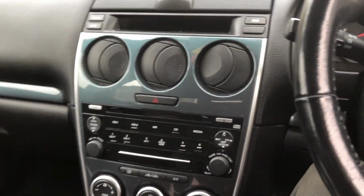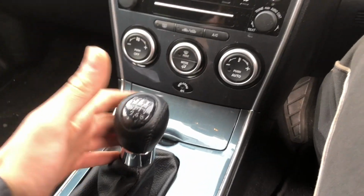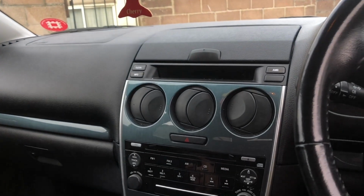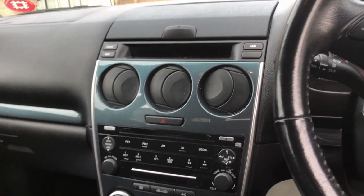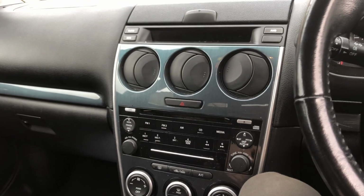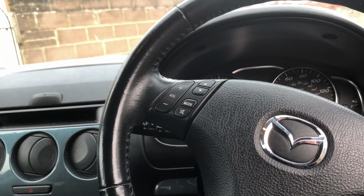We've got cruise control. We've got 6 CD changer, 6 gears. It's a lovely interior. No cigarette burns on these seats. Lovely little family car. Needs a good valet, as you can see. But for a 55 plate, this interior is lovely. I've got this, obviously the 7 plate Mini. I've had a Clio, but this Mazda, I've never sat in a Mazda, and I'm really impressed with the interior. Really happy with what I picked up.